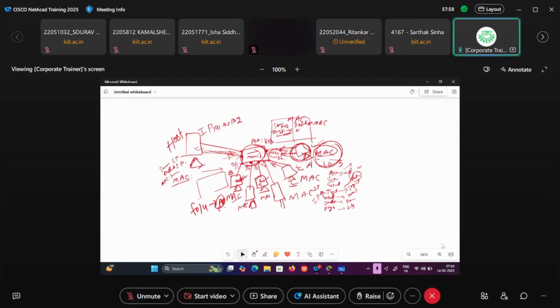From this process, multicasting is done, not through the MAC only, because if you use the switch and try to do broadcasting or multicasting, it will not be achieved. It will be sent to each and every device. It will do the initial broadcasting, but from the second time onwards, with the help of the IP headers, you can do multicasting. Did you understand? You can do one-to-many communication just like that.